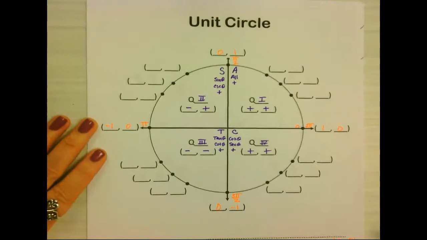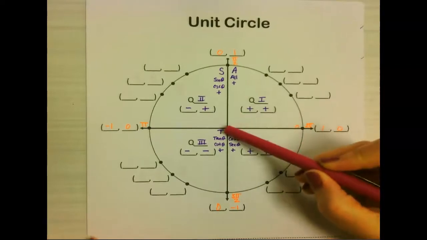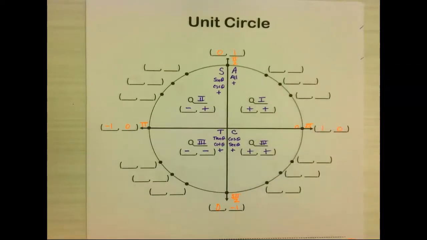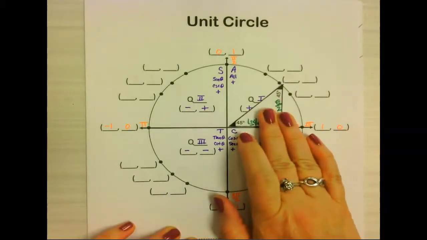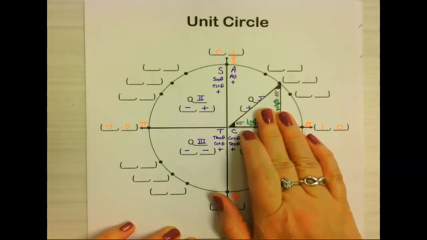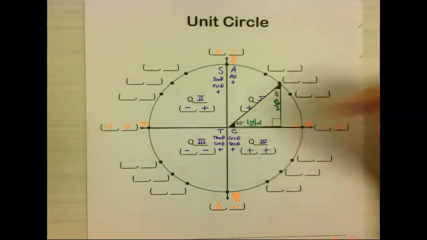All right, now that you have all of this filled in, the next thing we're going to do is work on filling in our 45-degree angles. So remember when we talked about where those are earlier, we would have this right here. And you have these triangles for a reason, because we are actually going to take that triangle, we are going to put a 45-degree angle at the origin, we're going to put the right angle right here on the horizontal axis, and that you can see lines up with this point right here. So this is my 45-degree angle.